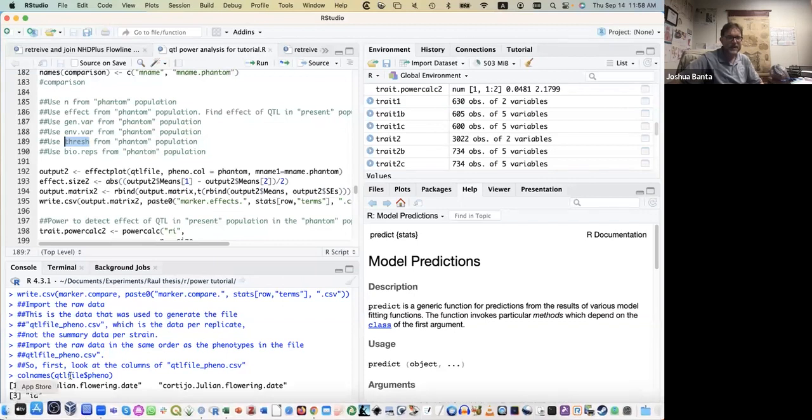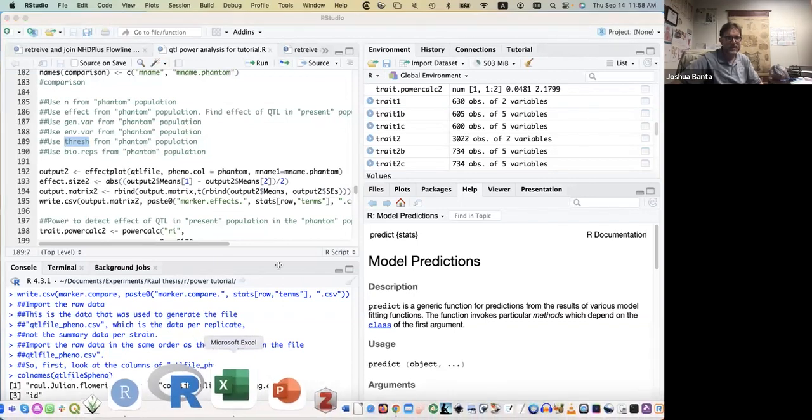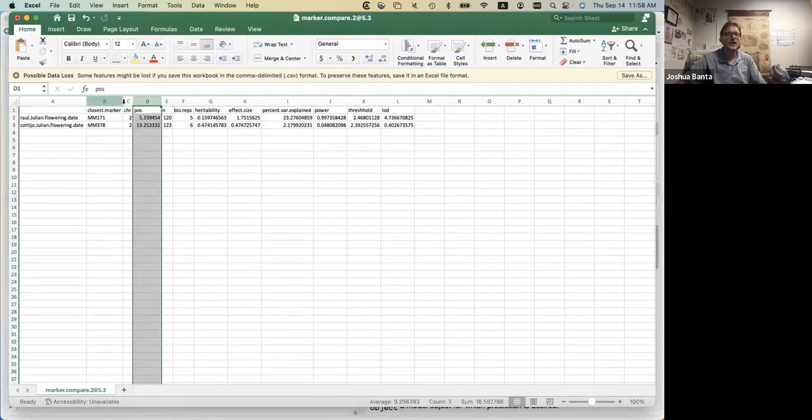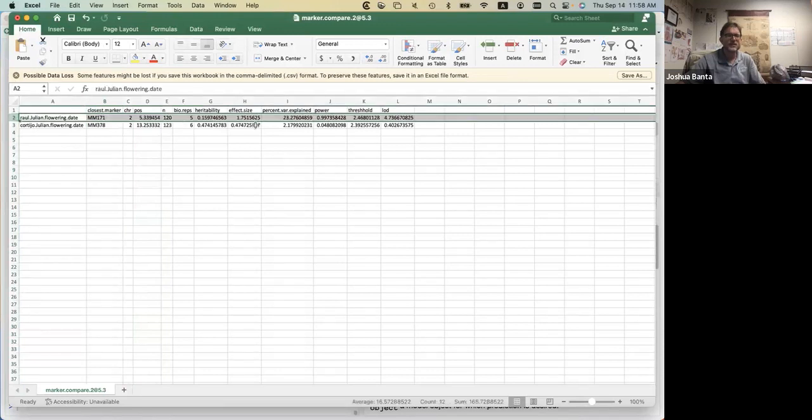So I'm just pointing out effect size here as one of the things. Some of them I don't even have on here. I don't have environmental variance and genetic variance on this spreadsheet. I do have heritability on here. This column here is which marker. So this defines our QTL interval, and you can look up that QTL interval in the stats.csv file.